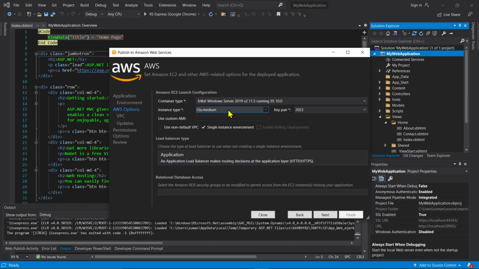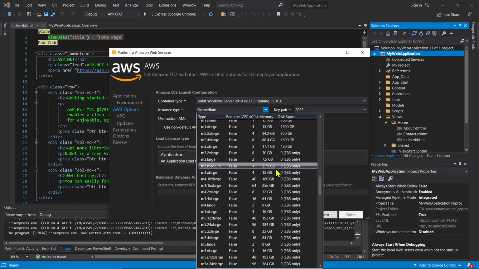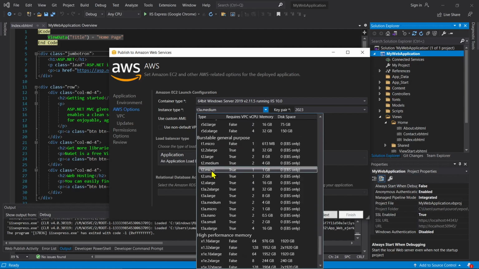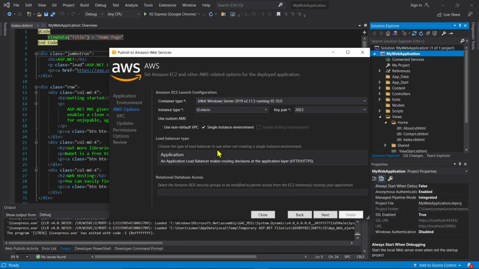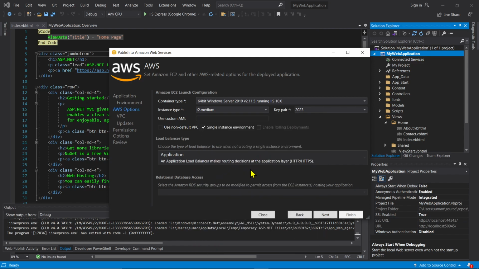Then by default, the instance type is T3, but we have to make use of a free tier instance so that we won't get charged for it. So just select the t2.micro and get started, or you can even choose T2 dot medium for a better view. Let's make it a few charges if applicable, but you can choose the t2.micro too. That is okay. By default, we can see the load balancer has been selected, application load balancer. Let's keep things at default now and move to the next.